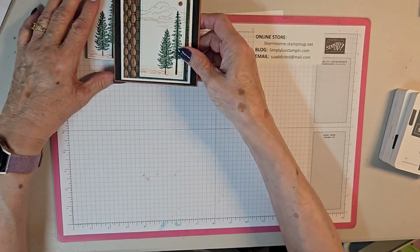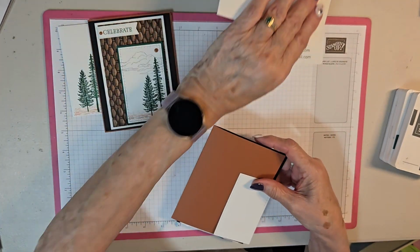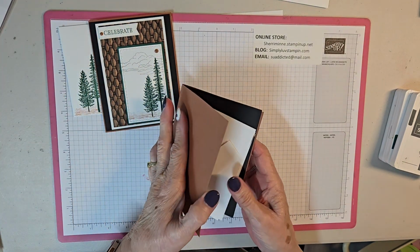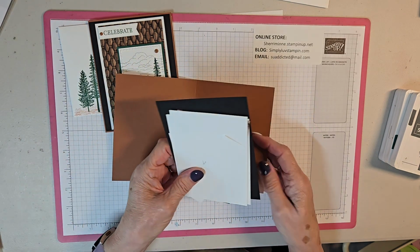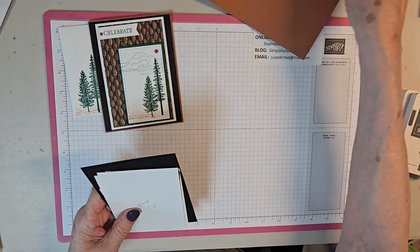So in your packet for this card, you of course have your envelope as always. You will have a card base, and again I'm using a retired color. This is Copper Clay. It is our standard 8.5 by 5.5, scored at 4 1/4.